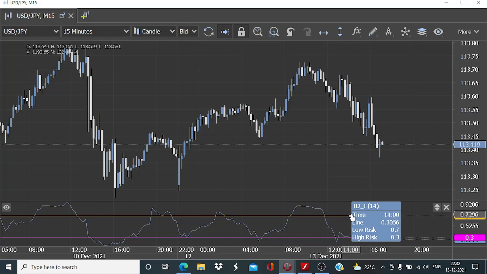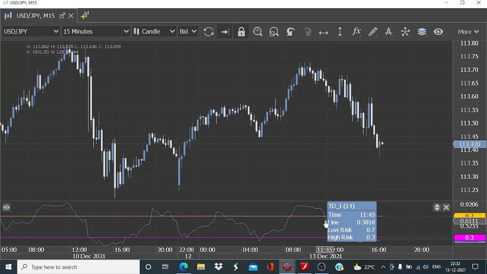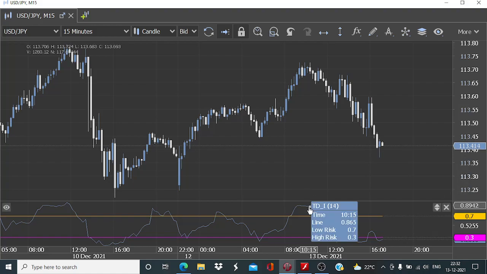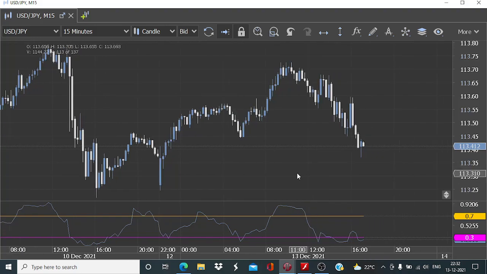The low risk output is constant at 0.7, and we want to initiate the trade as we see that the underlying momentum is now shifting to the bearish side, and we have the possibility of the underlying instrument dipping lower after having spent a considerable amount of time above this 0.7 value. Now this might be the time where the reversal is happening, or you can even count on some sort of correction.